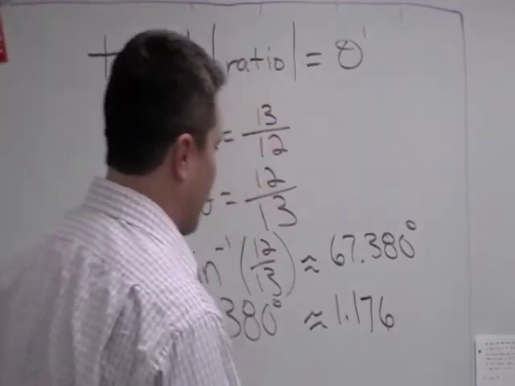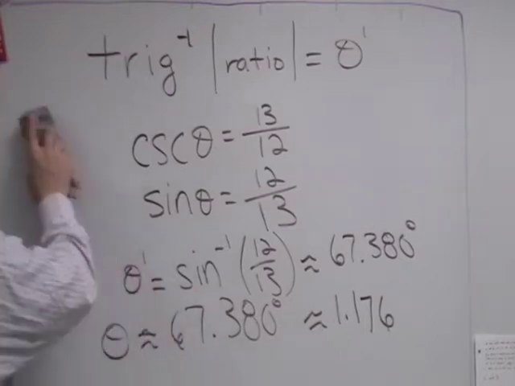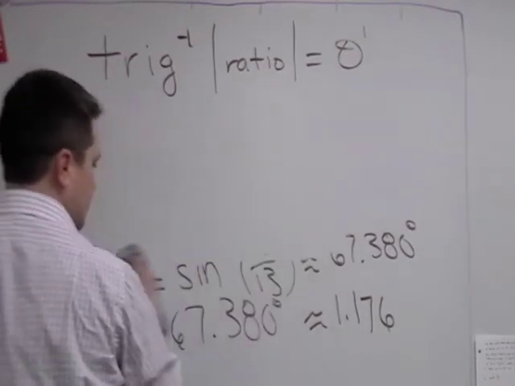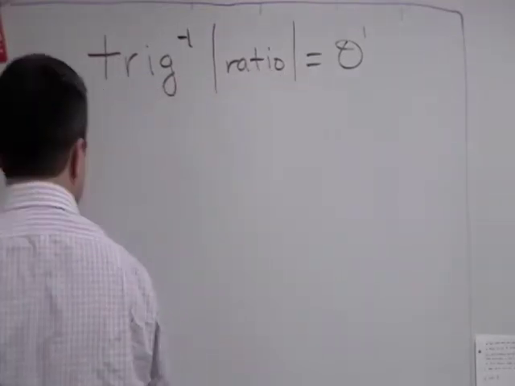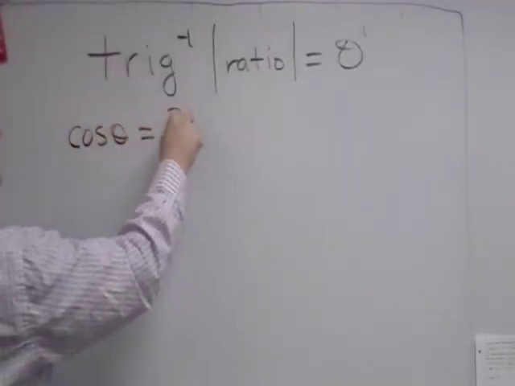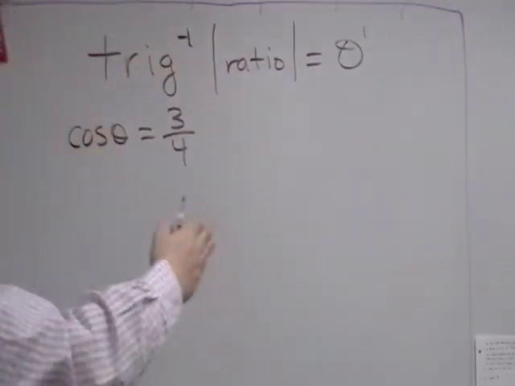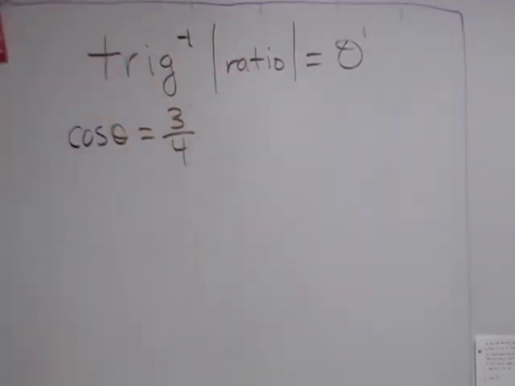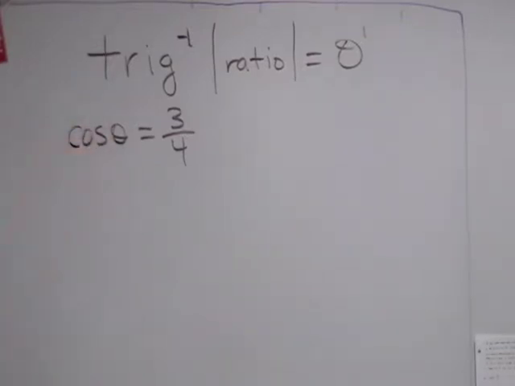Okay, let's go down to number 4. All right, now, let me erase this. 4a. Okay, cosine of theta is equal to 3/4. Now, if you read the directions, it says theta can be anywhere between 0 and 360, so that means we're going to go one time around the circle, just like we did yesterday, except the only difference is we don't know this theta from memory. All the ones yesterday you knew from memory.